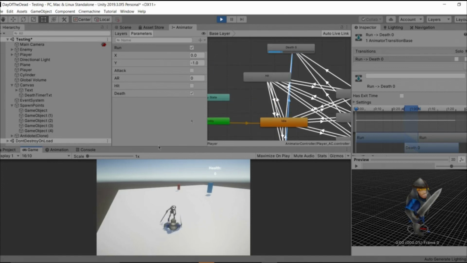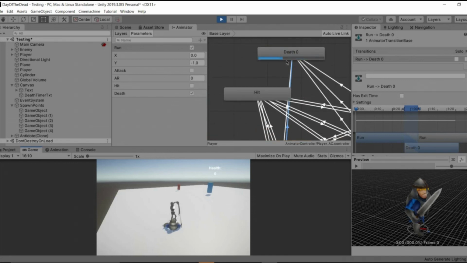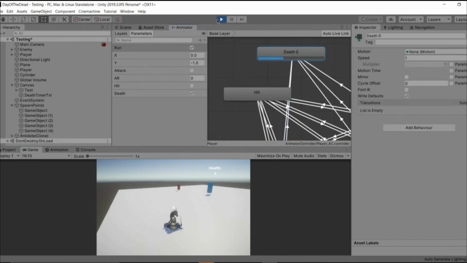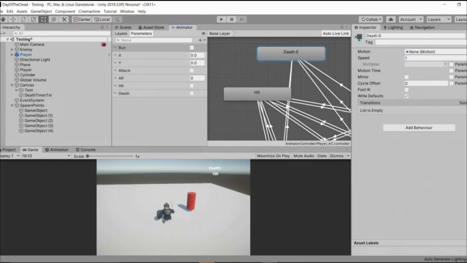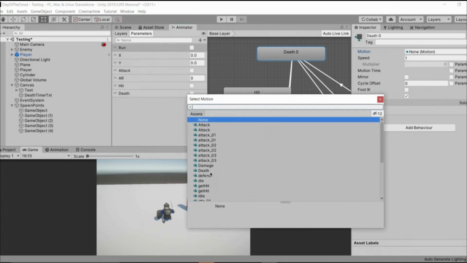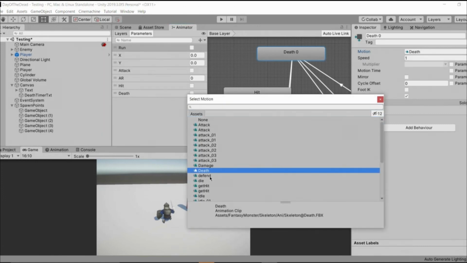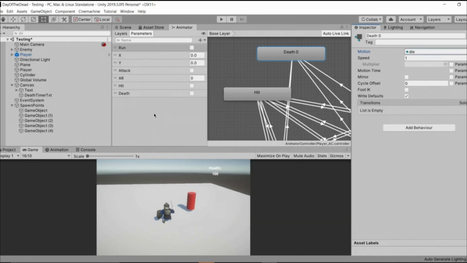We die, guys. So as you can see, the player died and the game is working smoothly. Okay, we are not having any kind of animation there right now. So what you have to do is go over here and add a death animation. This is the skeleton death. We need our own death. This is here, and we are good to go.